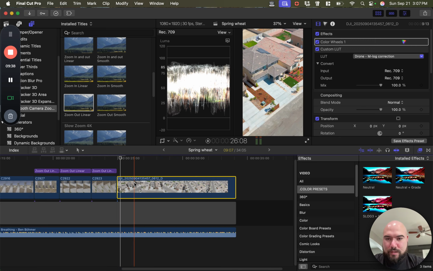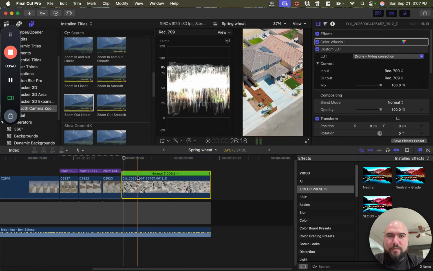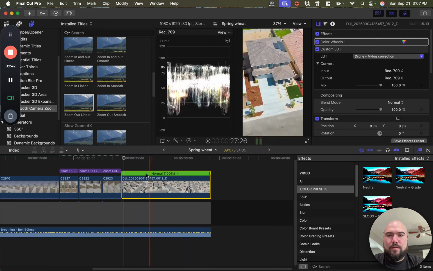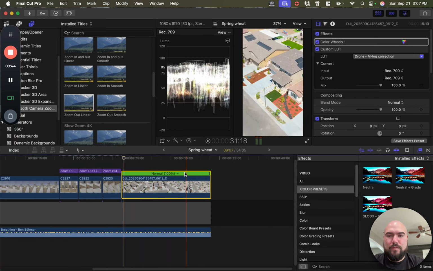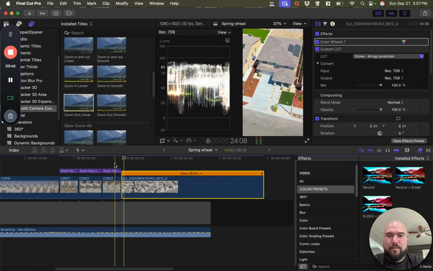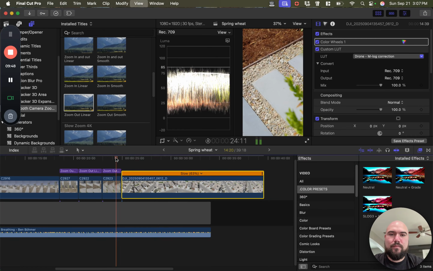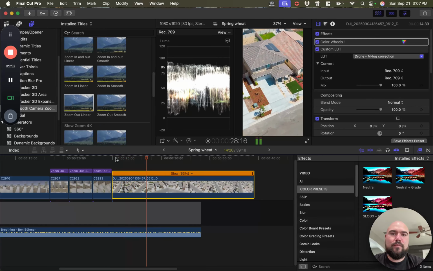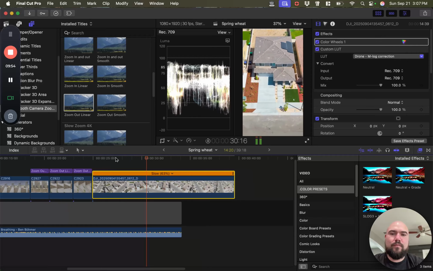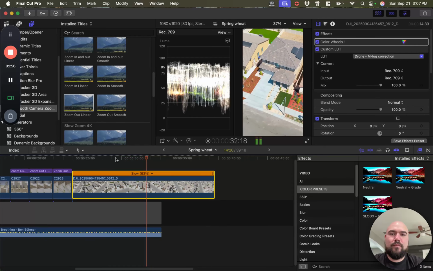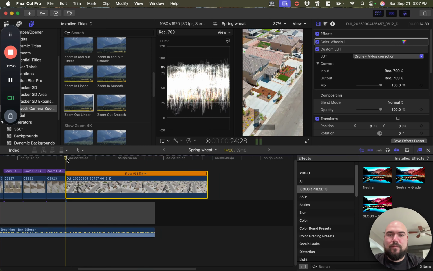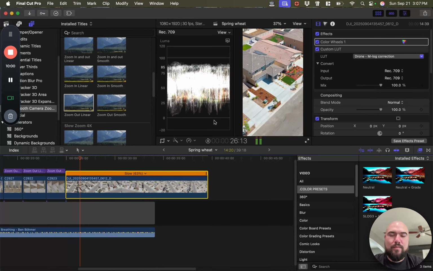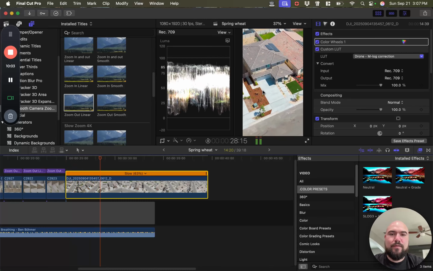And then for this clip, it's going a little too fast. So we could slow it down a bit. And then we could even keyframe it a little bit to keep this in the center.